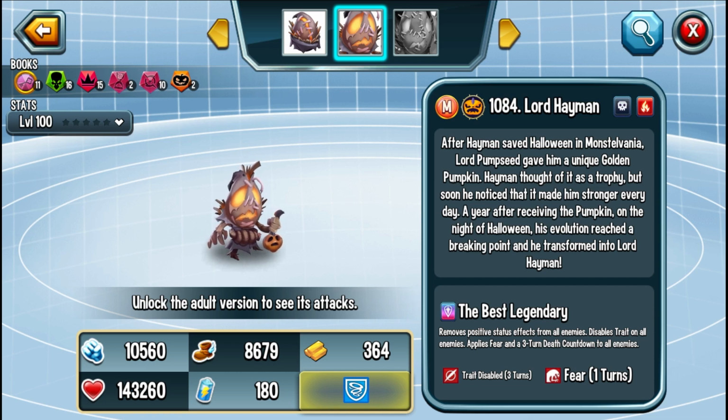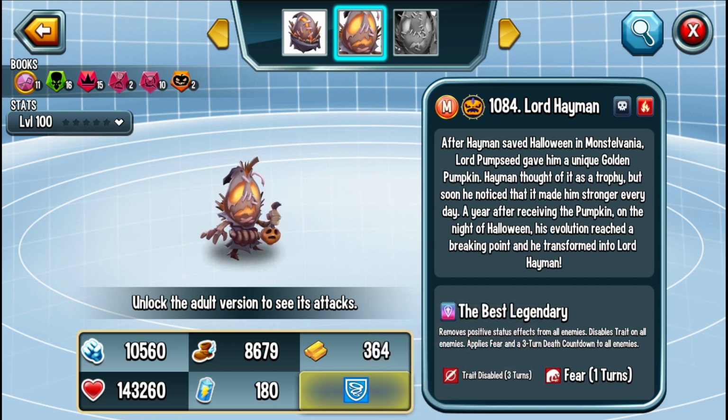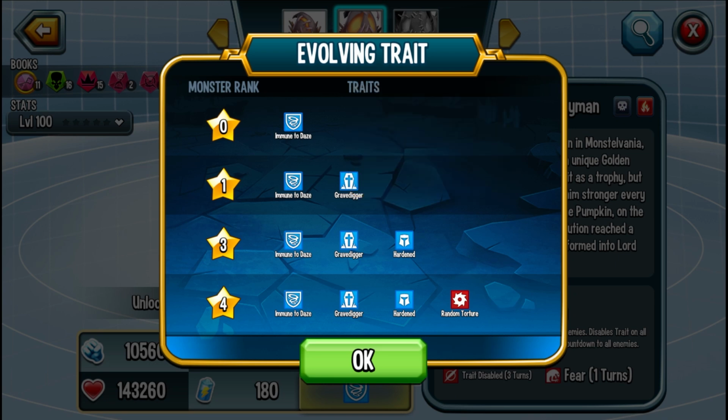And of course, fear is that control effect where the monster loses their turn, and then they have a 50% chance to lose their turn on the following turn as well. And of course, it wouldn't be Hayman without immunity to daze, one of the most powerful traits in the game. You are immune to daze, guys. Daze reduces your accuracy, so to have an immunity to that, that is so good.